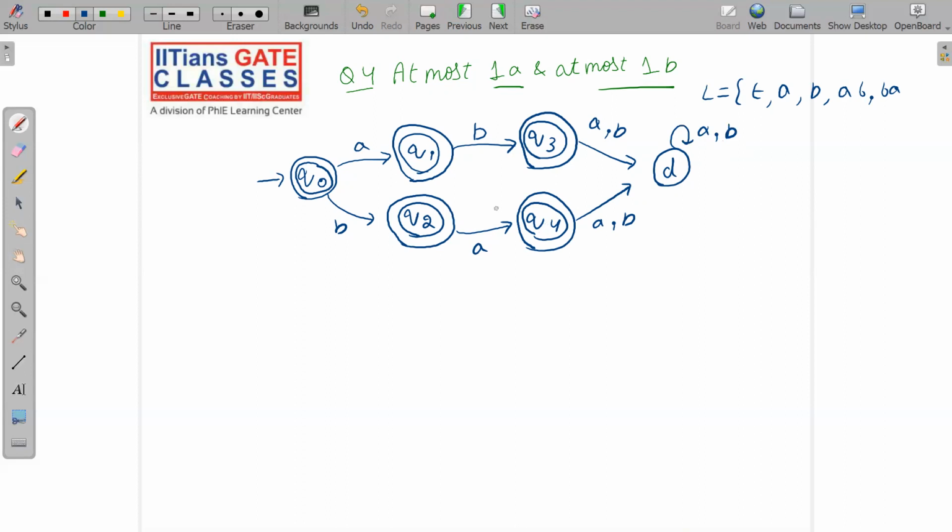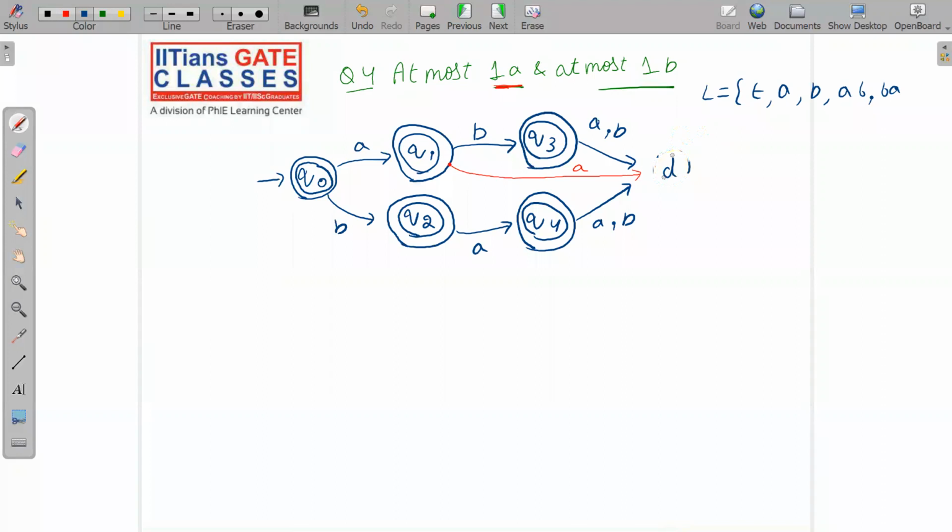Okay, can you see whether this is an NFA or a DFA? I think you have already guessed that this is an NFA, not a DFA. Why is this an NFA? Because on Q1 we have not talked about A, and on Q2 we have not talked about B. Now tell me, after reading A on Q1, where should we go? After reading A, we will move to the dead state. Why? Because we have read 2 A's and we need at most 1 A, so the string must be rejected. So we will move to the dead state.